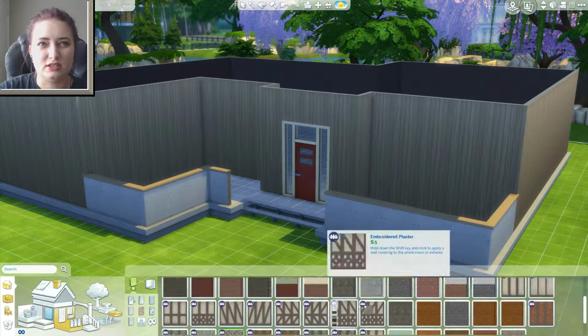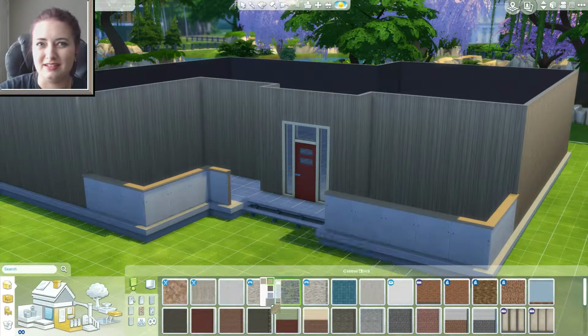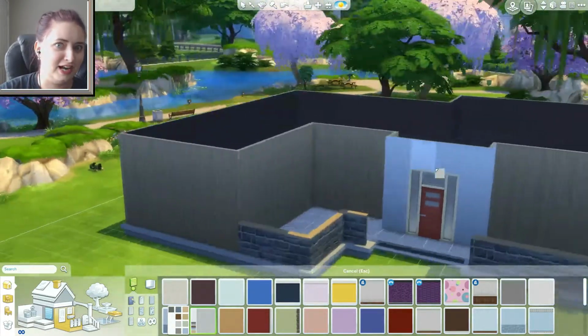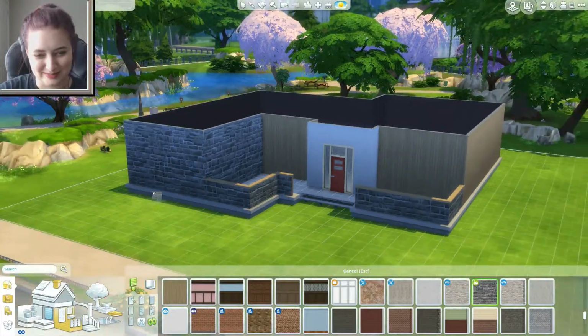Is it cheating to do tiny houses with basements? Is that a thing? Let me know in the comments if that's considered not technically a tiny house, if it looks like a tiny house but has a basement.